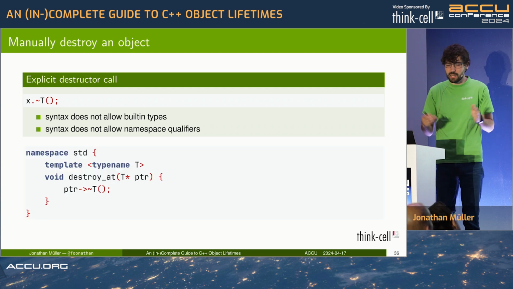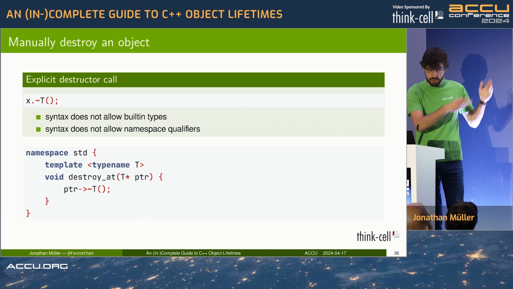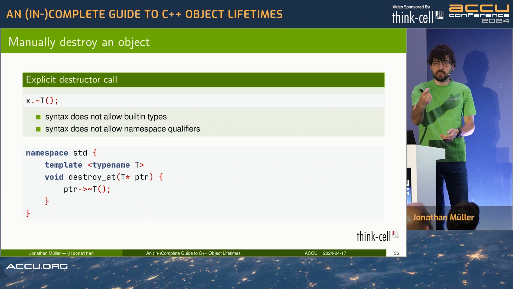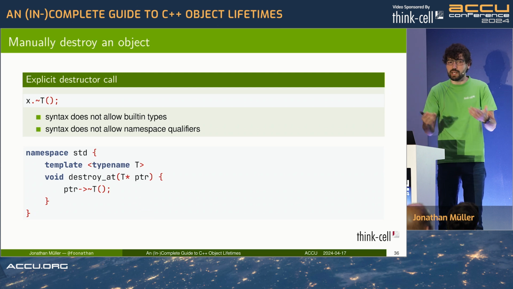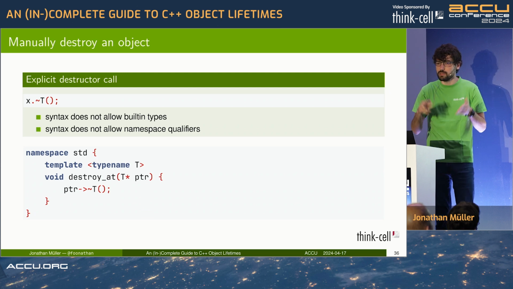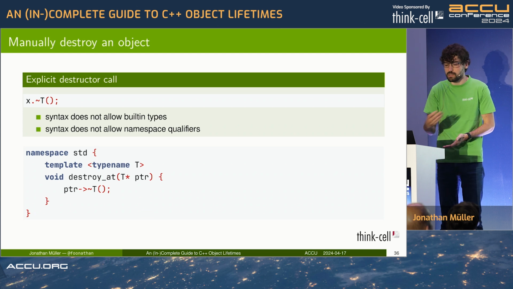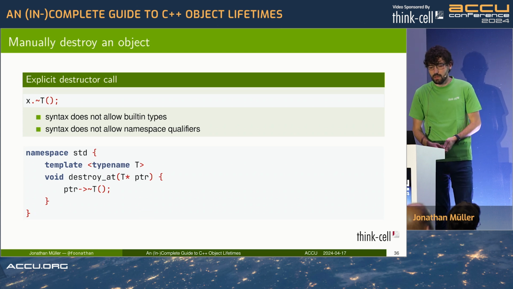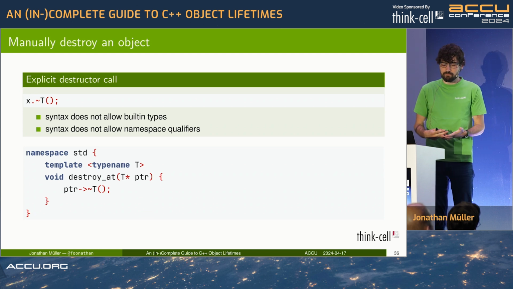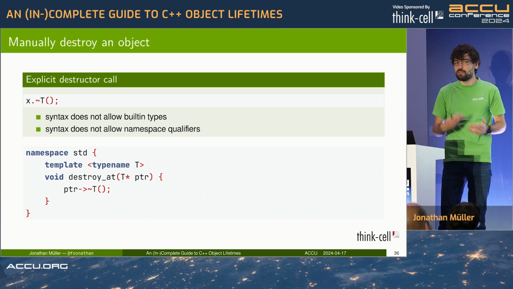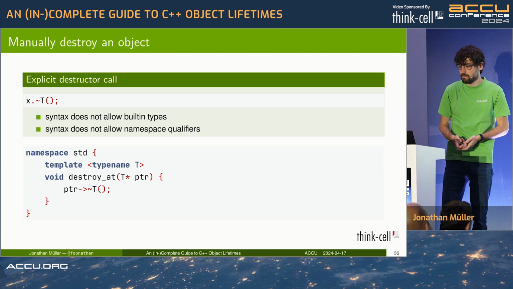So I will just use the standard library function destroy_at, which just calls the destructor. And because in this case the type name is always T, the grammar allows it, and we can always write it regardless of what the type is. This is just a purely syntactic quirk of the language. So destroy_at explicitly calls the destructor. So in order to call placement new, we need some memory for our object to live in. So how do we get that memory without having actually created an object, right?